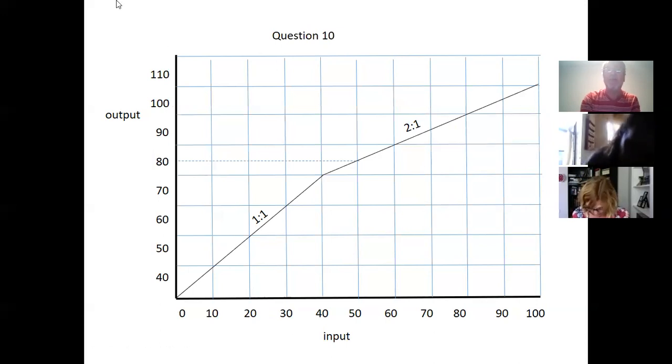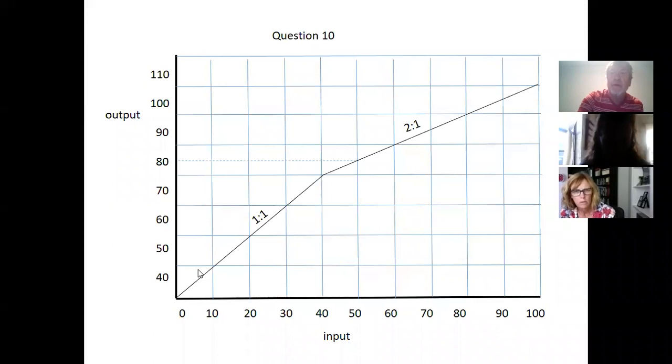Now I'm going to have you focus on me really carefully. I'm going to stop sharing screen for a second so that you actually look at me while I'm saying this, okay? The first sentence said the knee point was at 40 and the ratio was 2:1. So you can draw a line like this, horizontal, vertical, and just make a 45-degree angle line, circle it, and then go on an angle of 2:1. You can just do that. And then you've done that, but you haven't got any numbers under your horizontal. You don't have any numbers under your vertical. You haven't got there yet. All you're doing is answering this very first sentence.